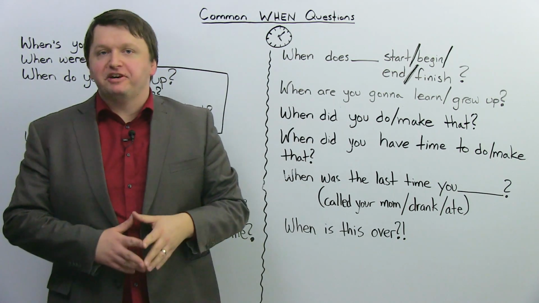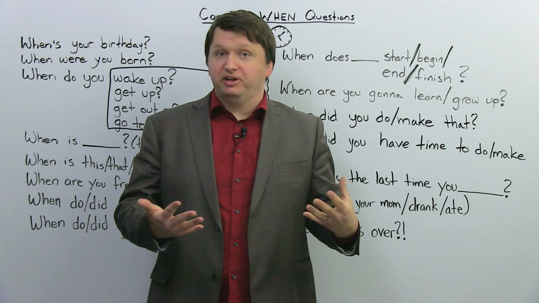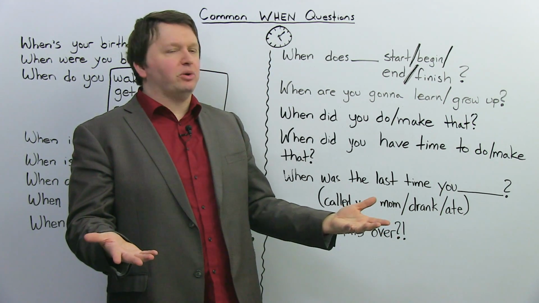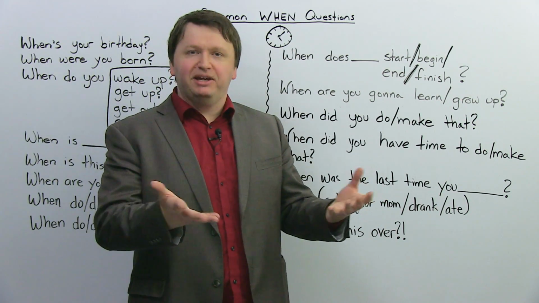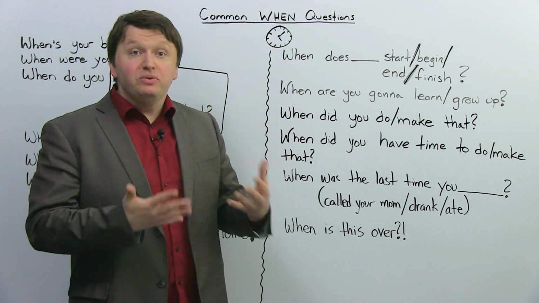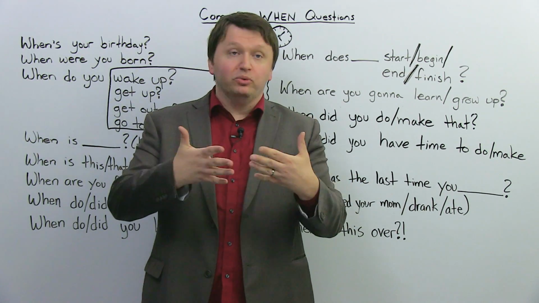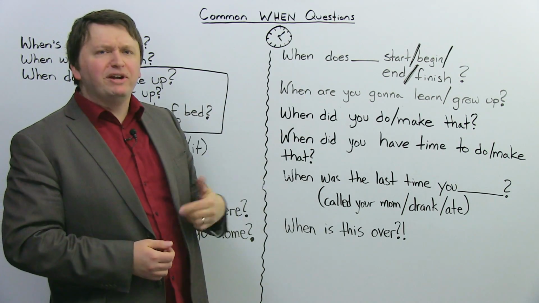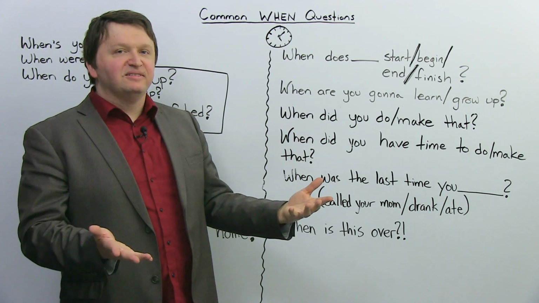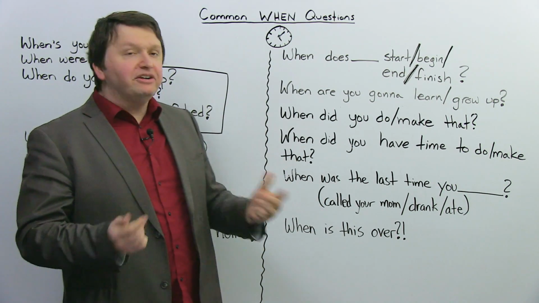So if you have a person in your life who is not mature, who is immature, you can ask them, when are you gonna grow up? Or when are you gonna learn or change? Okay, when are you going to do something that makes your life better or improves yourself? All right, so repeat after me. When are you gonna learn? Good. And one more time. When are you gonna grow up?